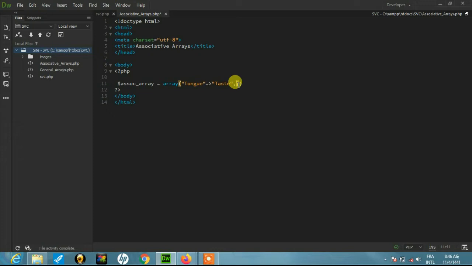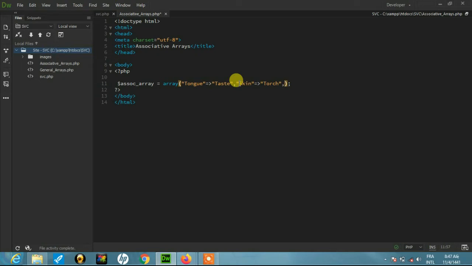That's what it means. Now let's declare the next element, and call this skin. Let's map skin into touch.